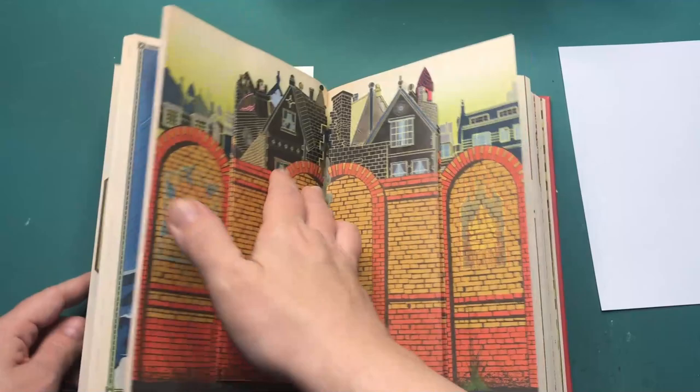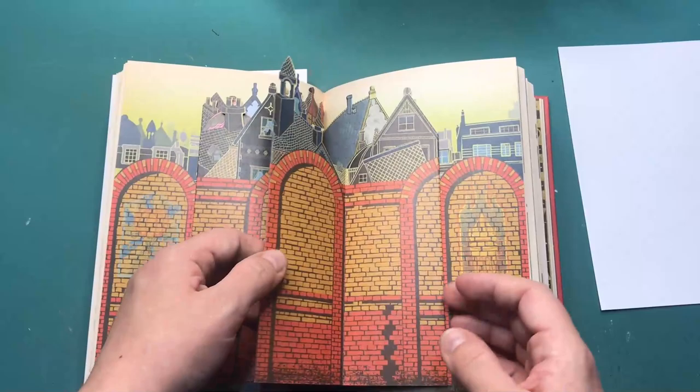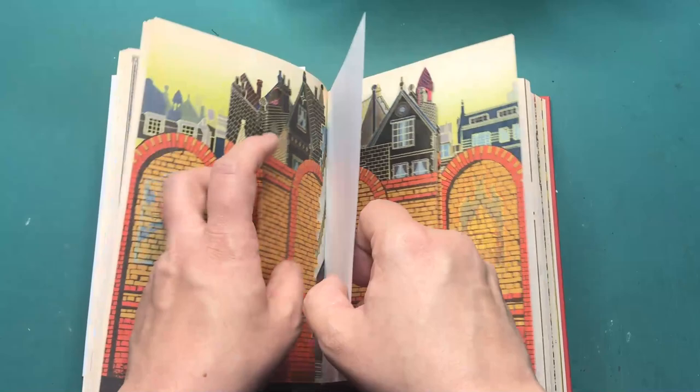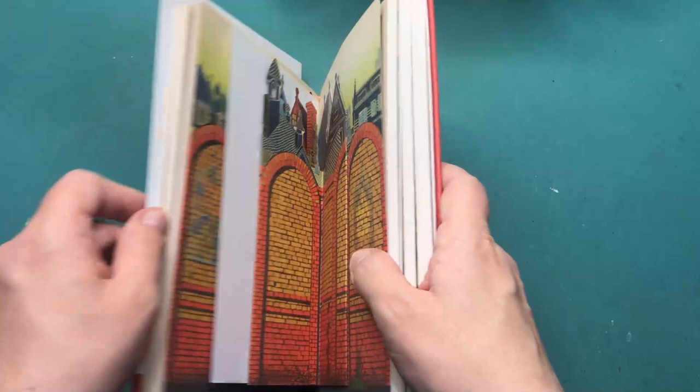I'm a really big Harry Potter fan, and this is just absolutely stunning work by them. So I saw it on the Potter Collector, I think it was. Yeah, or Cherry Wallace, and I got it the same day as I saw it. I think even the day it came out. So there's that. Let me know in the comments if you're gonna get this book as well.